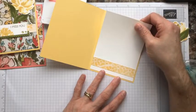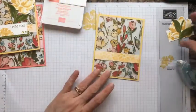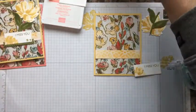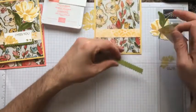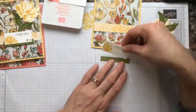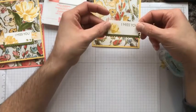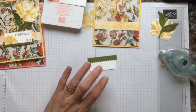And that's where you'll write your greeting, like so, okay? Now, to build the rest of this, you want to grab your little strip that you die cut out using the dies, and you're going to add some adhesive to the lower portion of your rectangle and kind of center that like so, just to give it an added pop of color. These are going to get dimensionals.